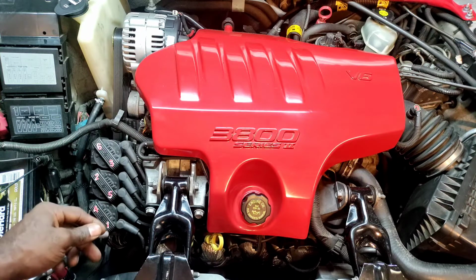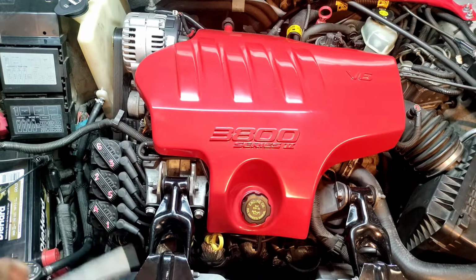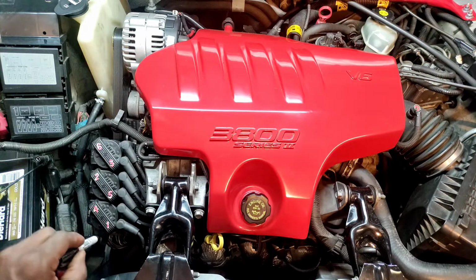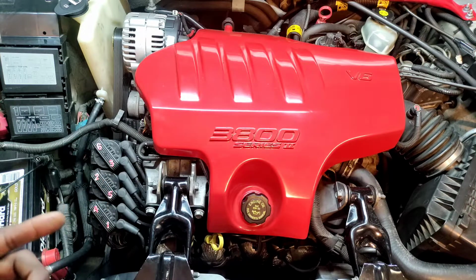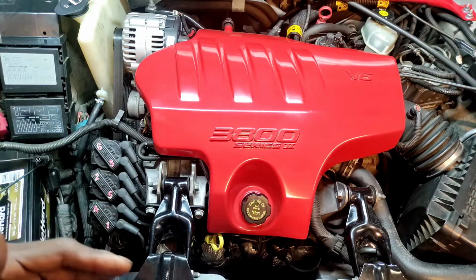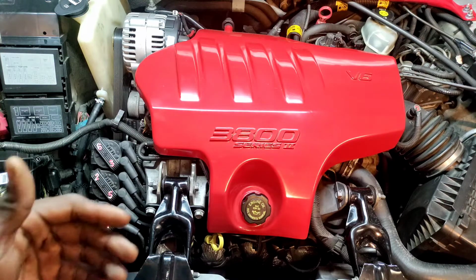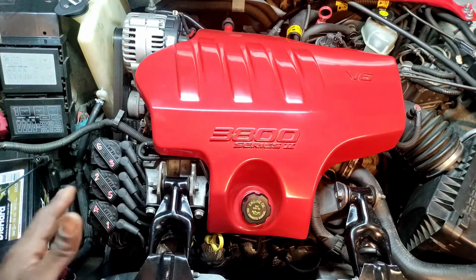I was able to move the module wires, and the car eventually was having signs of trying to crank because we had fire in it. Started right on up. It's been running ever since. So the good thing was the issue presented itself 3 times, and when I moved those wires 3 times, it wanted to make a conscious effort to start. And within those 3 times, the injectors were pulsating as if the engine was running, but it wasn't. So it was engine off, key on, injectors just going crazy, buzzing.